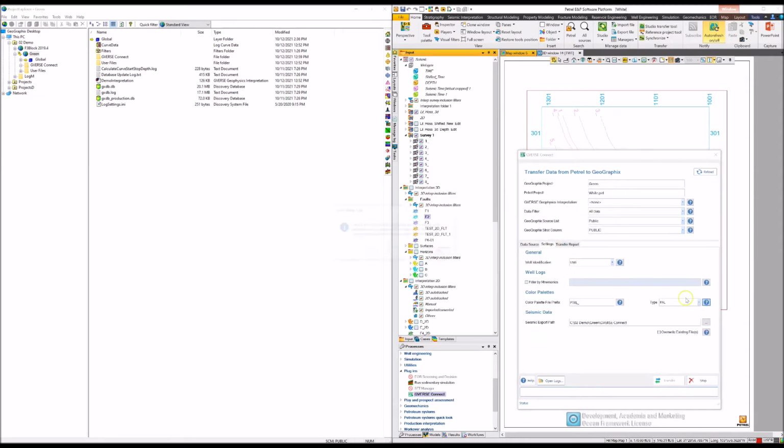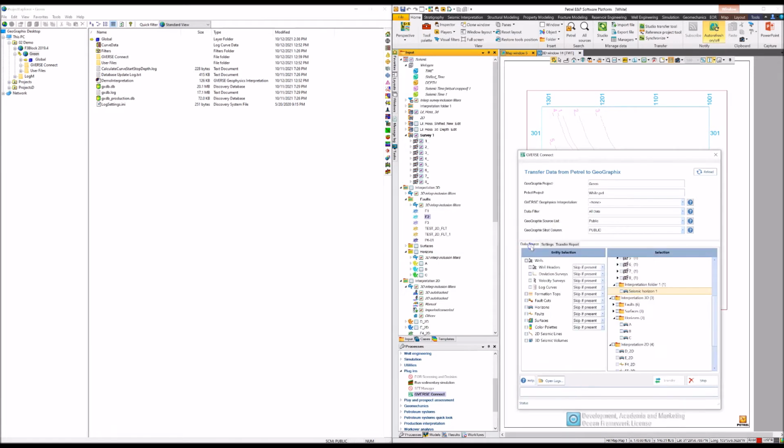The idea is that because these are different applications, both with their own unique design philosophies, how different pieces of data are handled and organized can vary significantly. So in case you're not very familiar with one application or the other, you can use these tooltips to understand the choices you're making and how it will affect your data transfer without having to dig into the help files, which contain more detailed information for each of these settings.